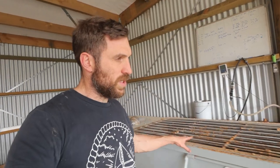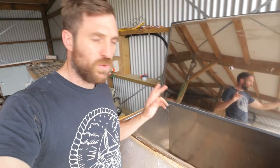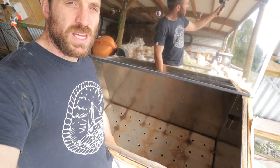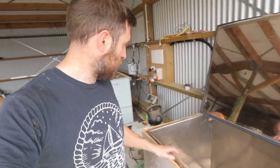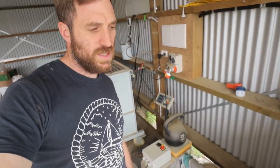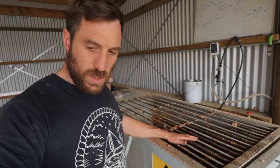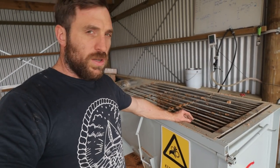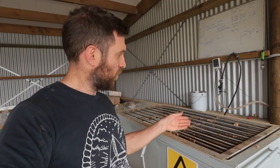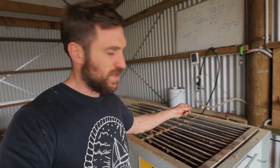I really don't want to be dealing with this right now because I put a lot of substrate through this machine. I usually do two runs of the ribbon blender, and two runs will fill my steam tank — that's my homemade steam tank and homemade boiler down there. If this isn't going to work, I don't know what we'll do, because I don't like dry bagging substrate. I'm super allergic to soy hull — painfully allergic — so dry bagging just won't be suitable for me.